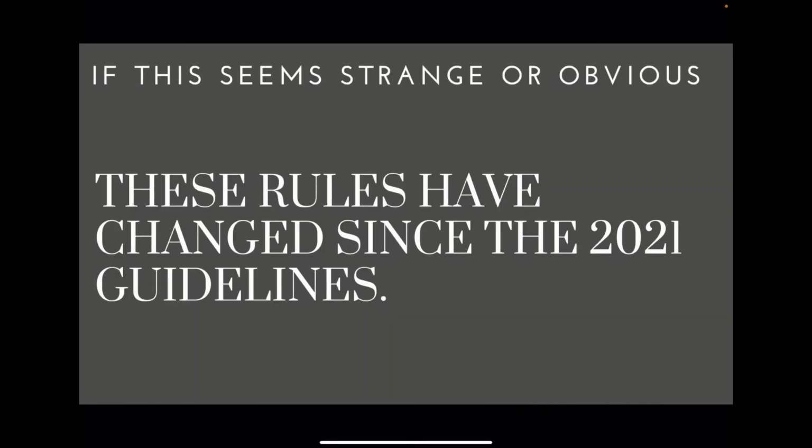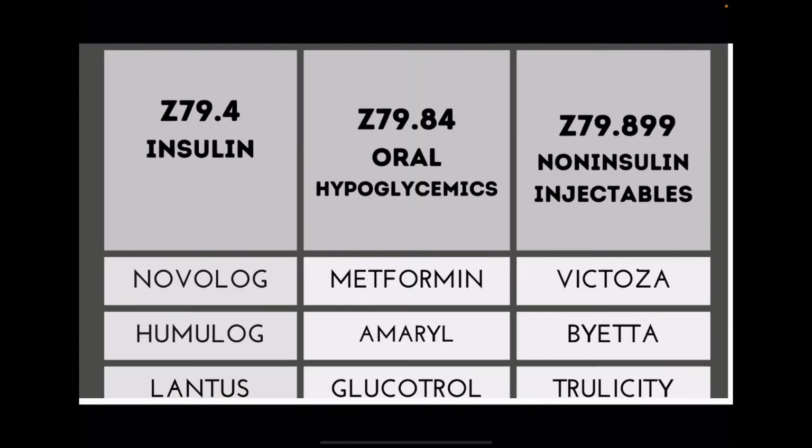Okay. If this seems odd, or you're like, duh, this is so obvious, the reason why it seems obvious is because it's easier now than it was. In 2021, it was a little bit more complicated. There was a small difference in the guidelines, and that's what I'm going to show you right now. I showed you what the rules were for 2022. Let's see if we can go backwards.